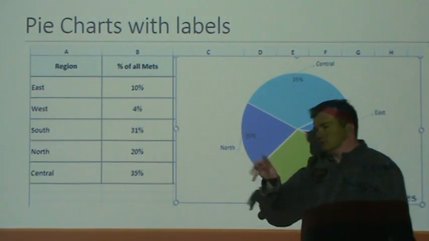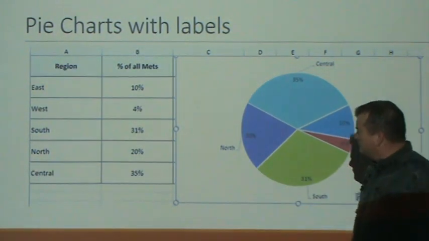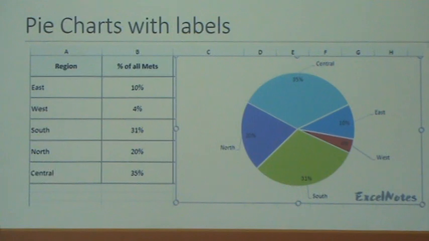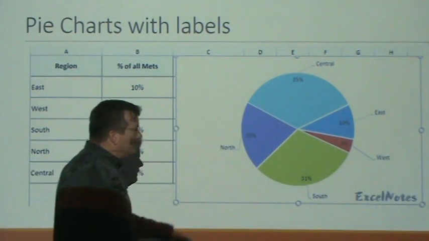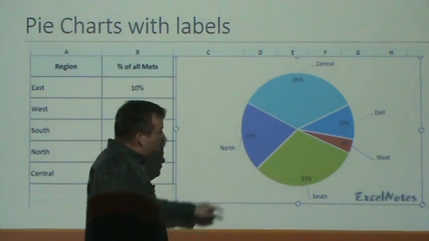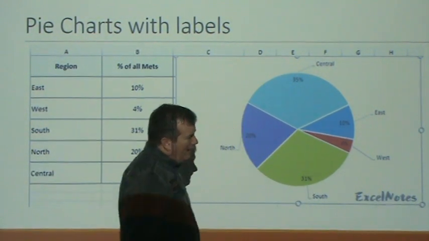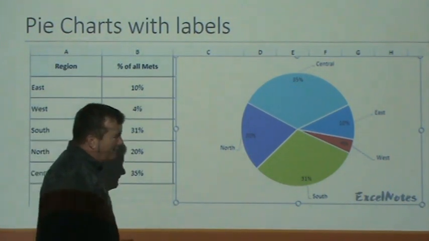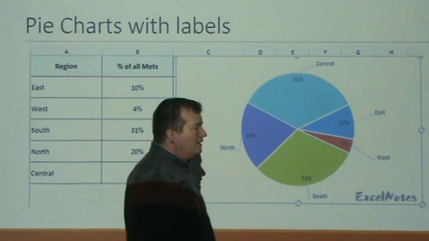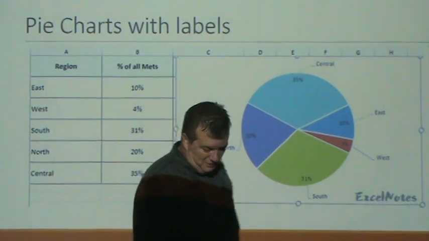So that'll make more sense when we do the homework exercises. But just to let you know that you can do this. Anytime you're building a pie chart, you need numbers so it can make the pie slices. And then there's an option of having labels. A pie chart without labels is kind of silly. It's just slices and you don't know what they mean. So you don't have to have the labels, but it really doesn't make sense to not have the labels.